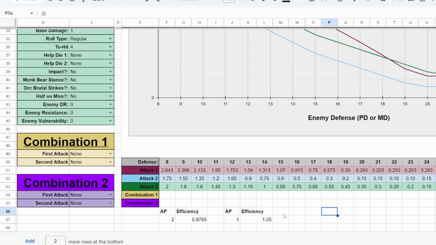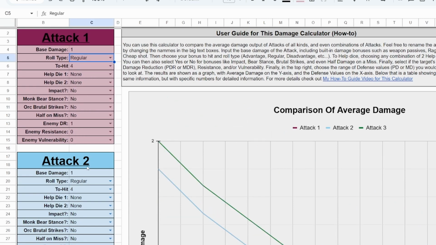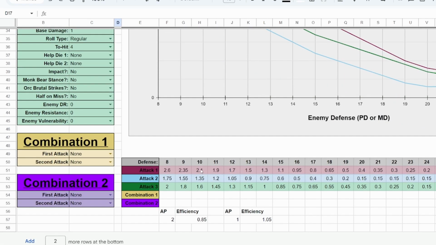And hopefully a lot of you are going to come away with this thinking about not just how strong your attacks are, but also the resources that went into them. Is the AP that you're spending really that well spent here, right? We can compare not advantage, but a different situation, which is a regular attack, where I'm adding power attack, and then the attack where I'm not, right?